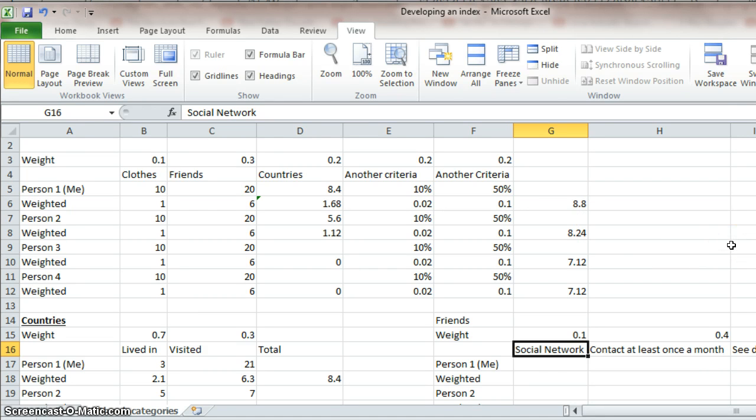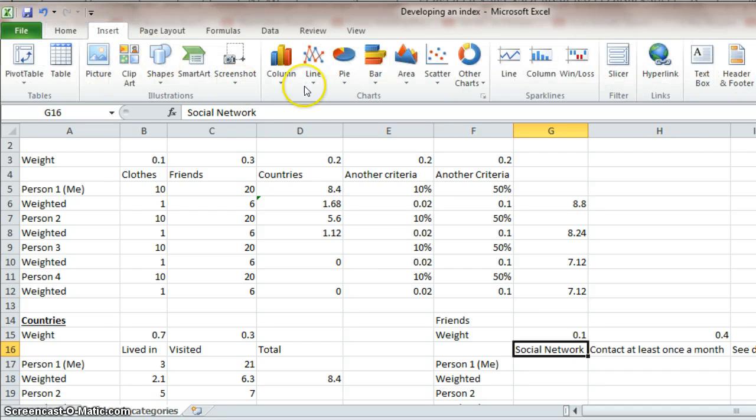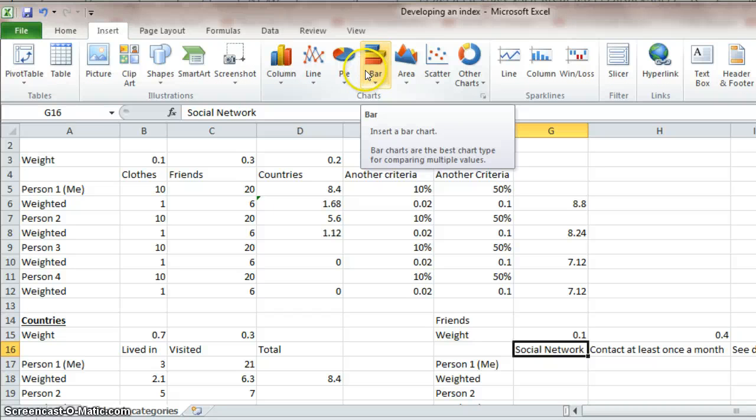Okay, right, again, the only thing I haven't shown you is how to put it in graphs. Okay, so if we pressed on insert, we could do a column graph and so forth, but I say there's plenty of tutorials out there on YouTube on how to do graphs in Excel. I'll leave it up to you. Hope that was useful. Bye bye.